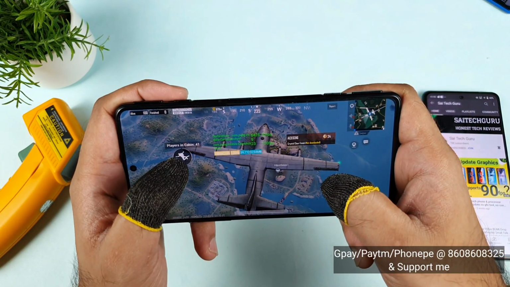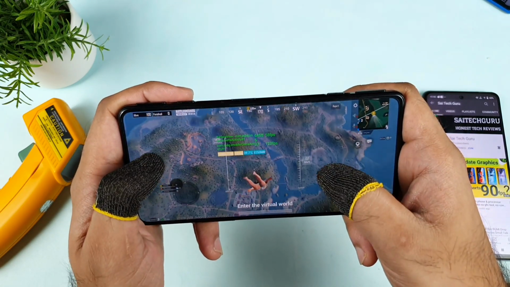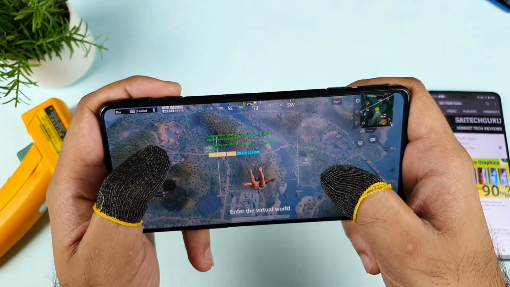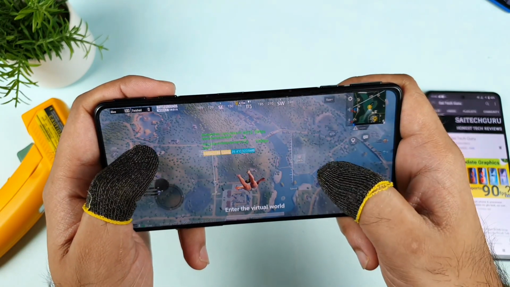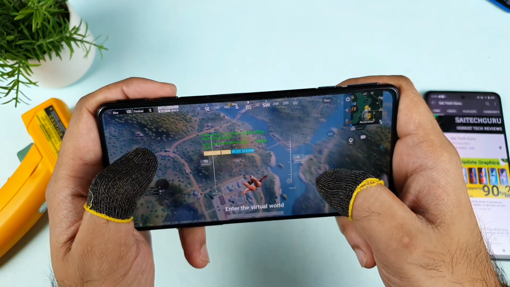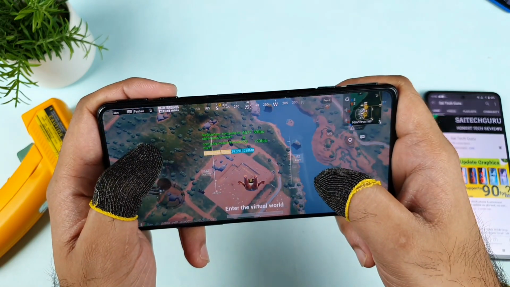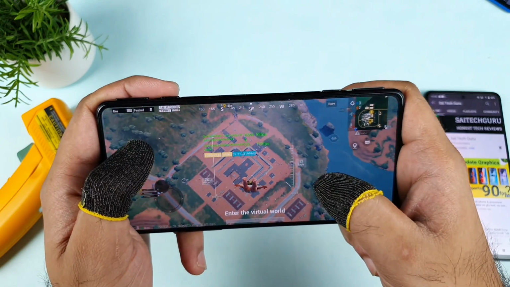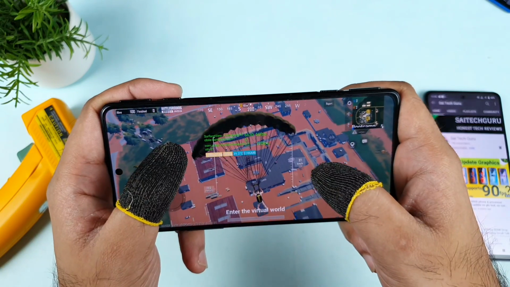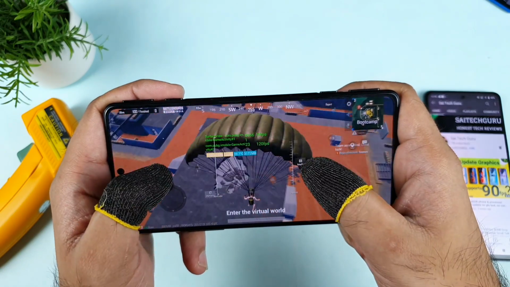Right now I'm getting 59 and smooth, no problem. Right now 59, 61. Before it was close to 55 FPS, I did see the FPS decrease, not bad. Right now 58 and 60. 58 I'm getting, 59, 60, no problem. 58 FPS, 59, 57, 56, 55, 57. I did see the drop in terms of FPS to 55. That is the lowest I have seen on this phone. That's the one thing which I can definitely confirm.